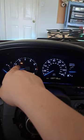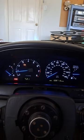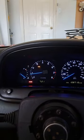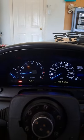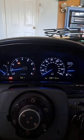If you're wondering why I've got an ABS light on, it's because I got Figs Engineering upper arms and I no longer have rear ABS wheel speed sensors. So it's triggering that. I've got to pull the cluster out and take the light out. I might do that today. I've been needing to do that for over a year. But I'm kind of lazy at times.